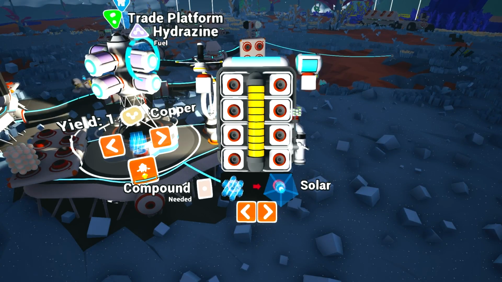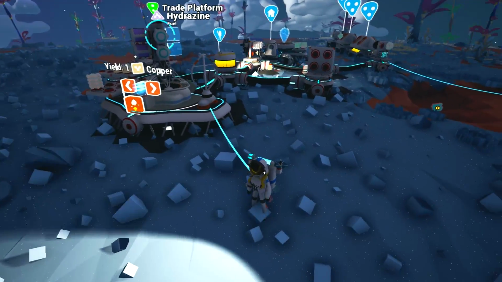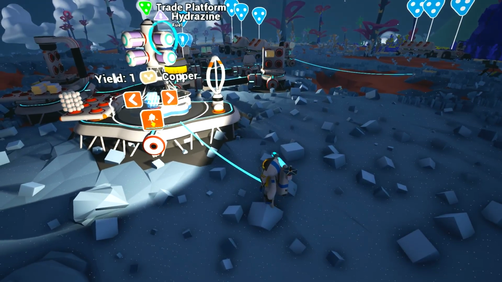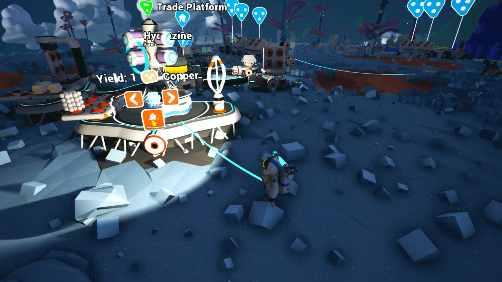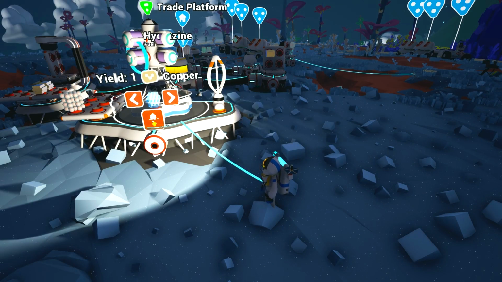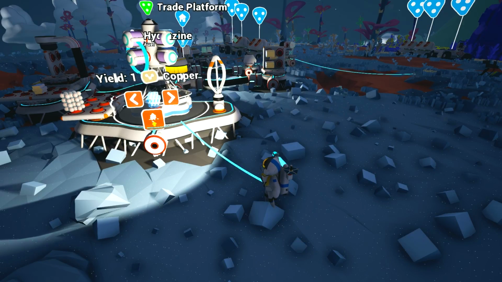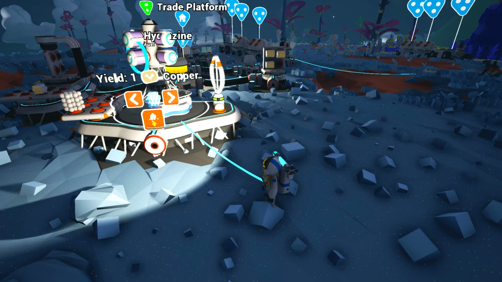I found on my last build, I suppose giving away secrets here, that I used a lot of the hydrazine. I had a fuel condenser, using the power to make hydrazine, then used the hydrazine on the trade platform to trade for the rare resources. So you didn't have to go out and spend an hour mining, just sit there with your fuel condenser making hydrazine, trade it on the trade platform, and trade for rare resources.